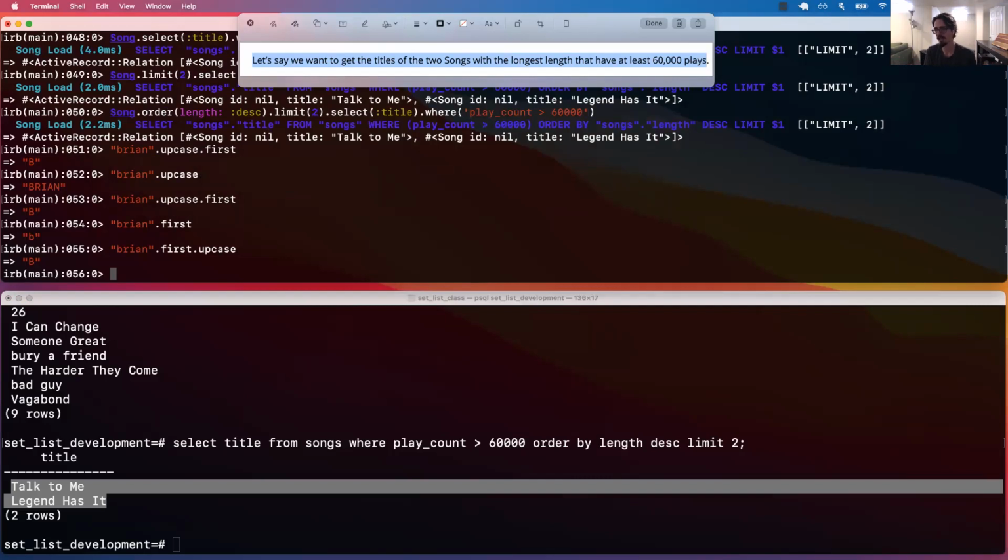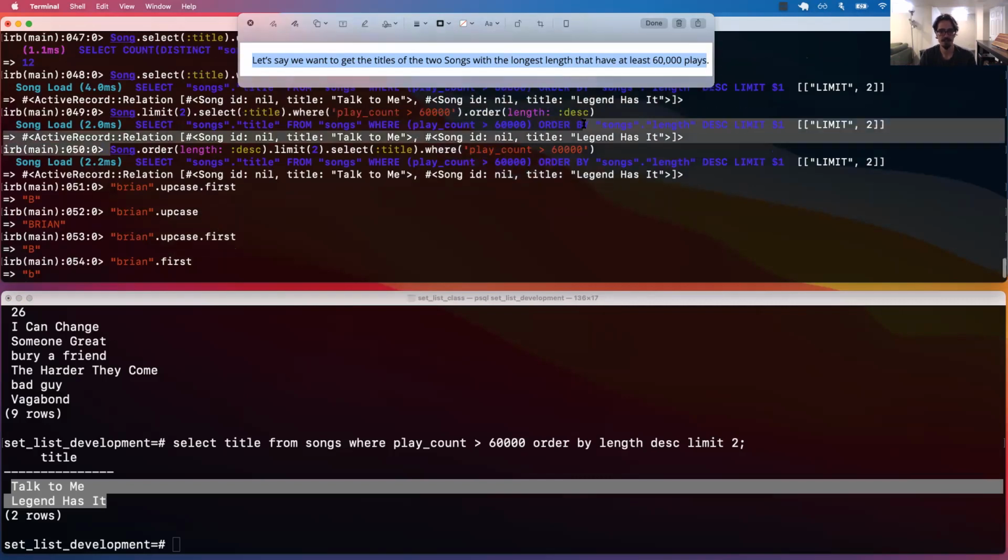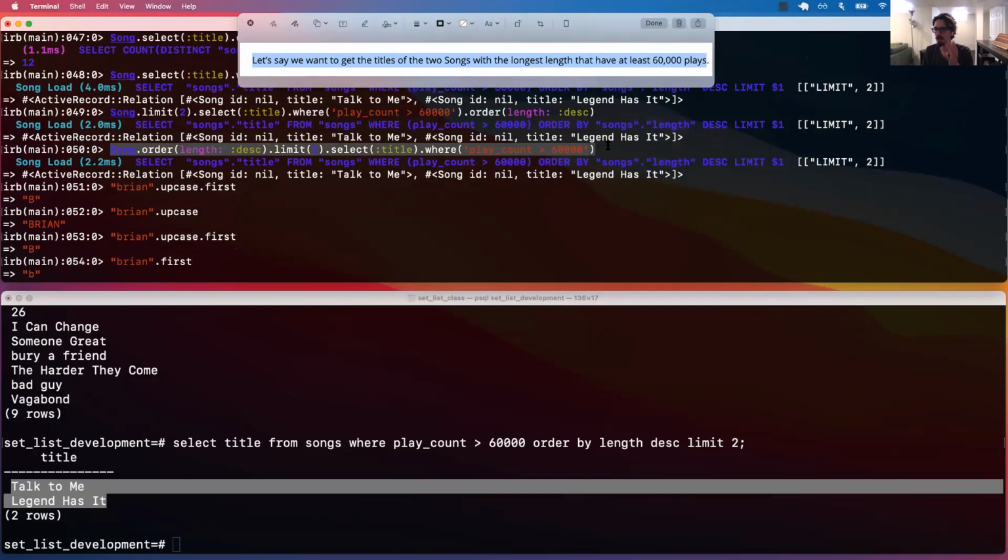That is not the behavior of ActiveRecord. ActiveRecord takes all of your commands that you execute, and rather than executing them one by one, it packages them up together into a single SQL statement. And we can see that right below. We can see all of my ActiveRecord methods being put into one big SQL statement. So that's a nuance of ActiveRecord that might feel kind of odd after having worked in Ruby for a whole mod.